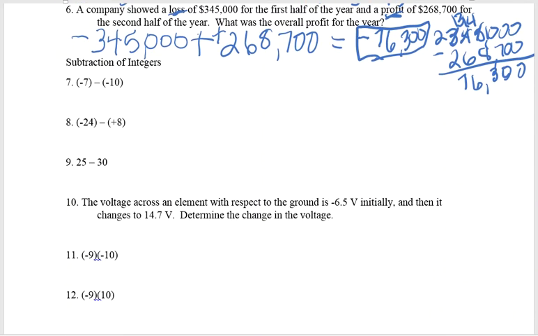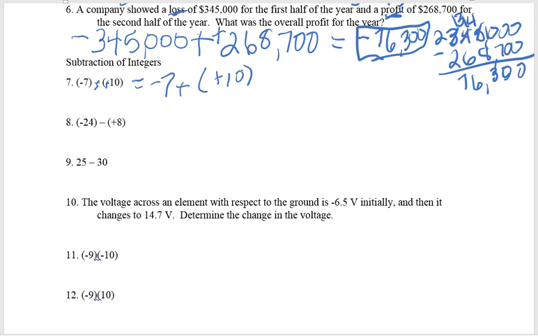So you'll notice that we still have our two different integers. The difference is there's a subtraction sign in the middle instead of an addition sign. Since we've already talked about addition, it makes sense to stay with what we know. So instead of doing subtraction, we're going to change this to a plus because I already know how to add. Now if I change that, I have to do another change that makes up for it. And so I'm going to change the next one also to a positive. So my new problem ends up becoming negative 7 plus a positive 10.